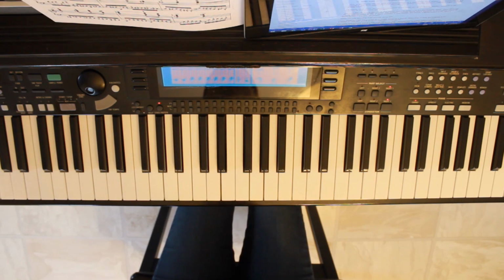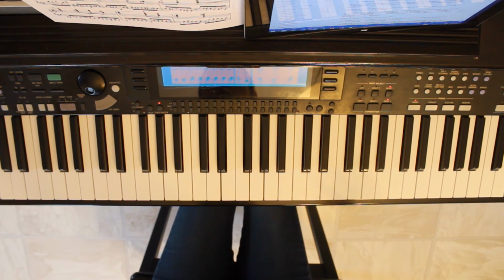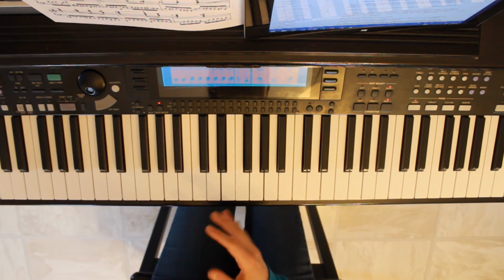If it's a line or two of music, I'm just showing you a couple bars, but I would do this for a couple lines at a time, maybe. Maybe spend 5 to 10 minutes on that in a practice session. So then the next day, you review it at the same speed. So in my case, it's 70. I would play through it at 70 again, make sure I can still do it.